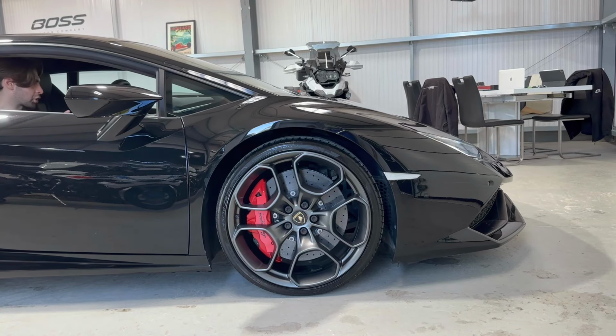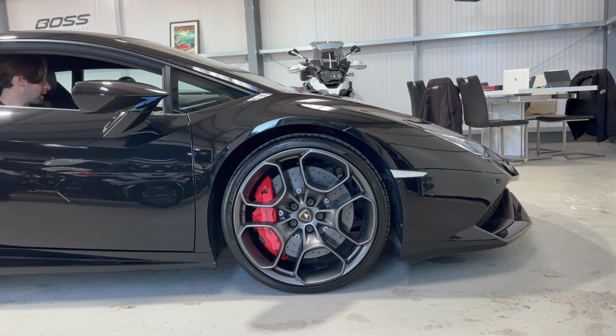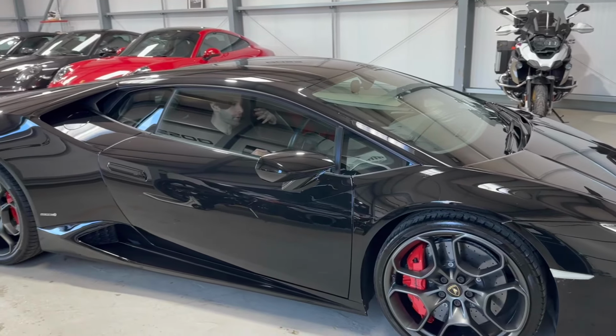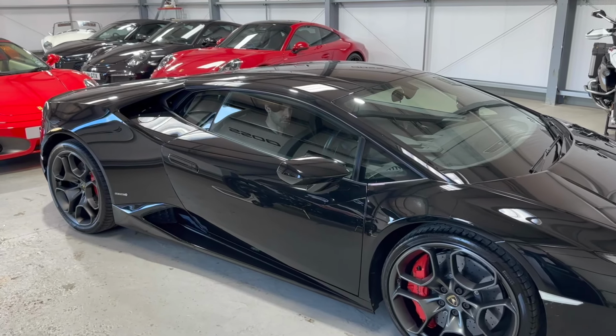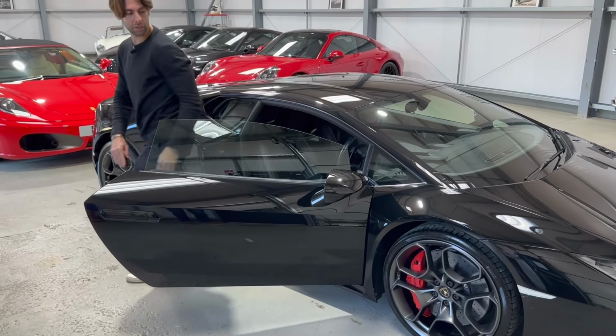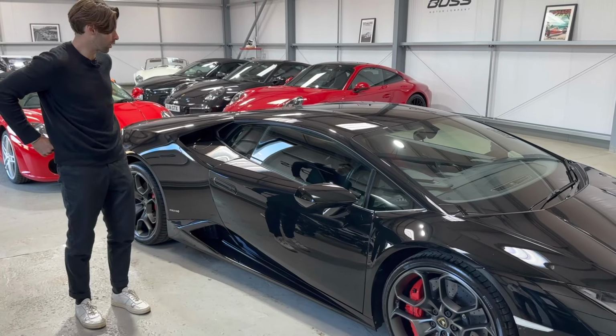An amazing cost option, a must-have on one of these, and very, very necessary. If you live in town or you live anywhere where there's speed bumps, high curbs, you live on a driveway with curbs, so on and so forth, it just makes this car usable. And I think, again, as I say, that's probably the best thing about it as well, is that this car is usable, that all-wheel drive system, everything that comes along with it.